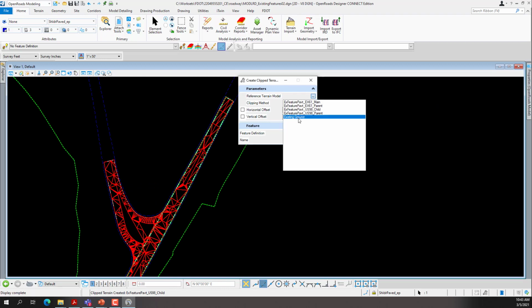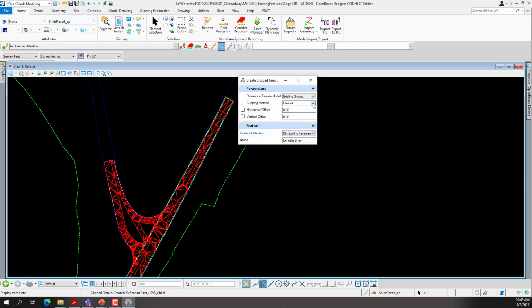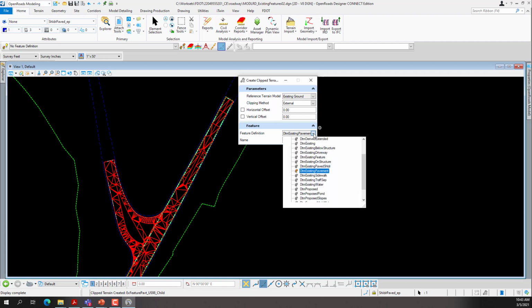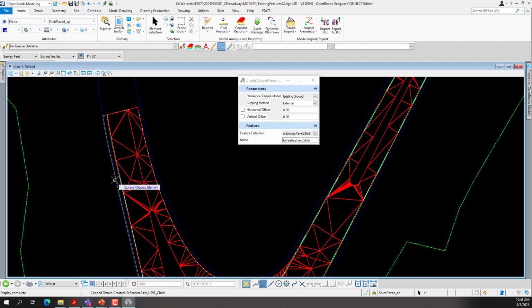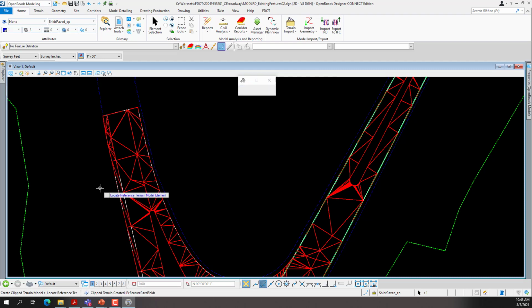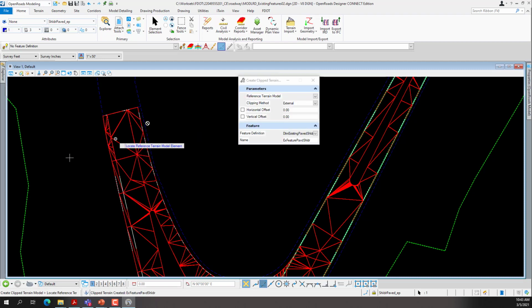Again, I'm going to go to the existing ground and switch my method to external. This time I'm going to change the feature definition to the DTM existing paved shoulder. That's going to be the name, and I would then make my name more specific to what I'm doing. I'm going to come through and start locating my shapes. There's one, right click, data point, and then left click, and we'll see the shoulders.